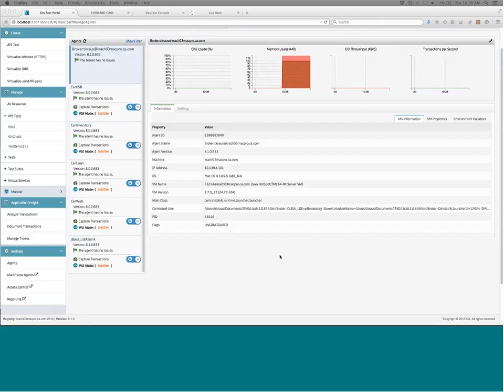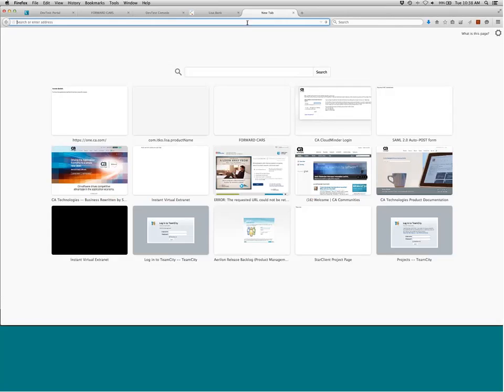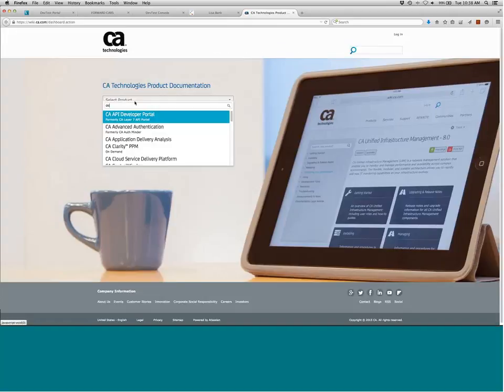So if you need to know how to install the agent, the quickest thing to do is go to wiki.ca.com, hit DevTest, spelled correctly.